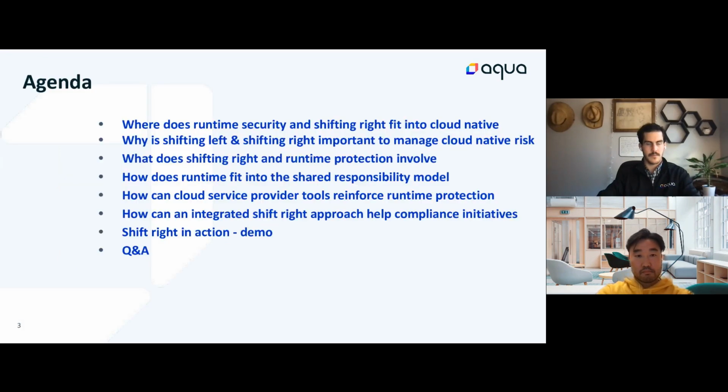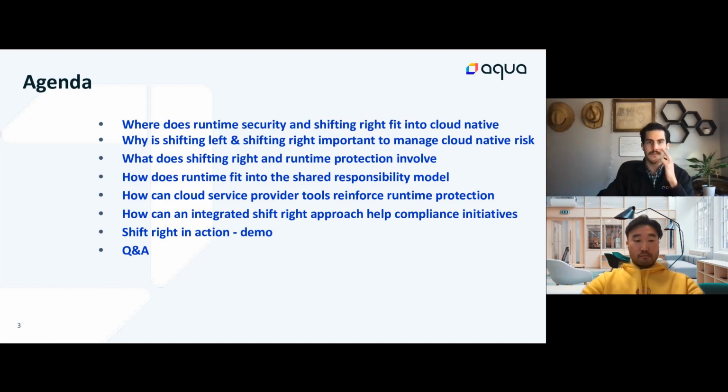So to set the stage, what the agenda is, we'll start off with where does runtime security and shifting right fit into the cloud native framework? Why is shifting left and shifting right important to manage cloud native risk?